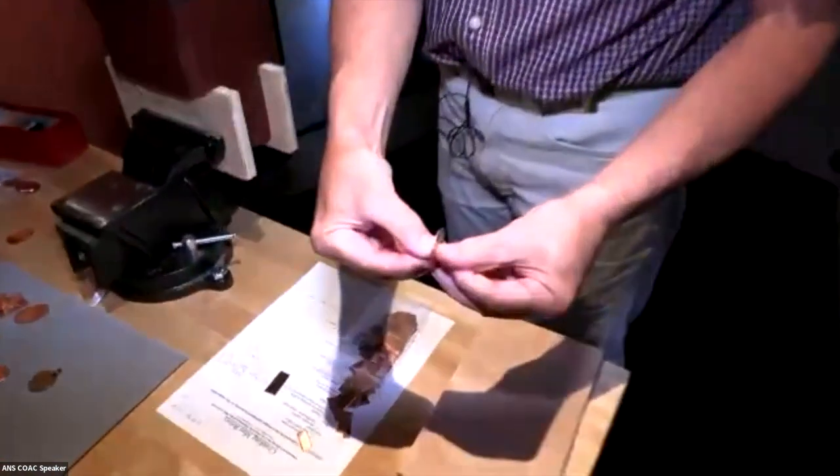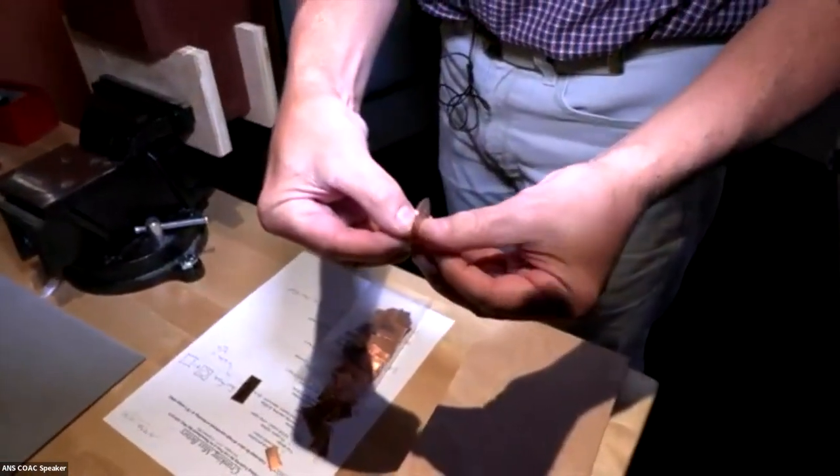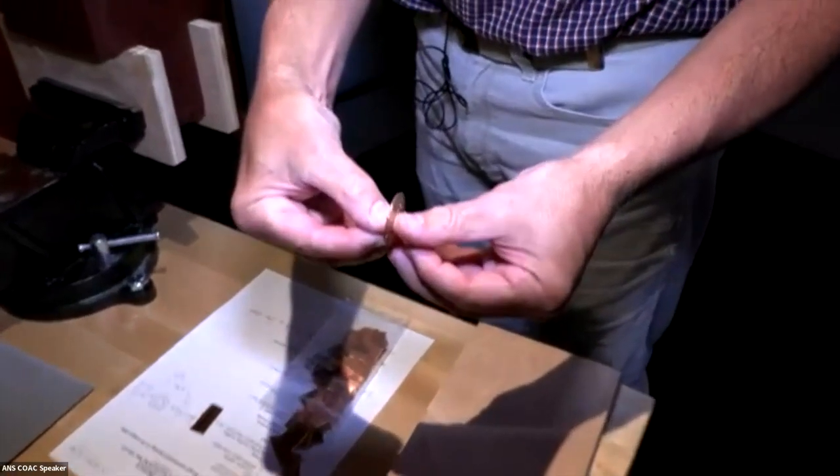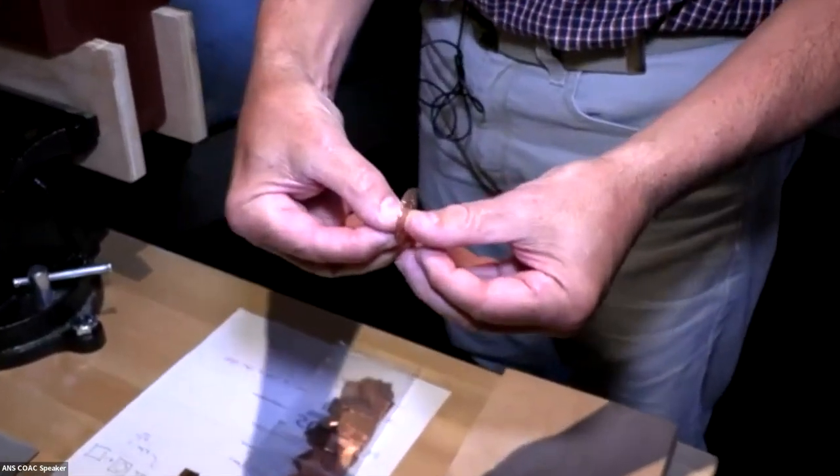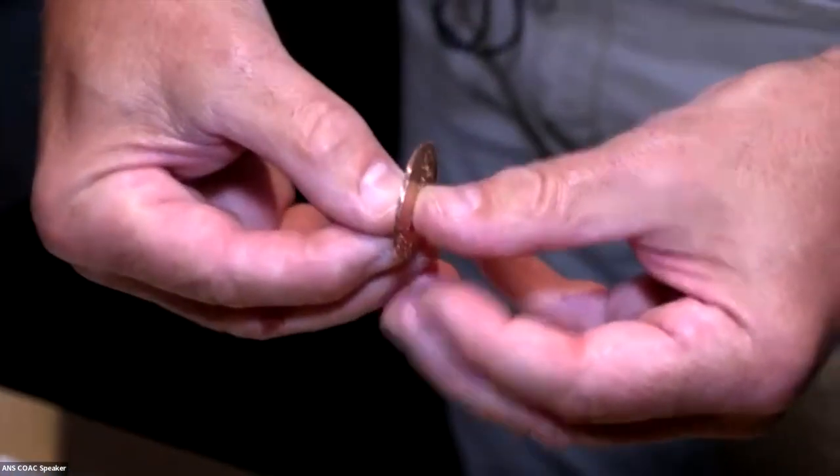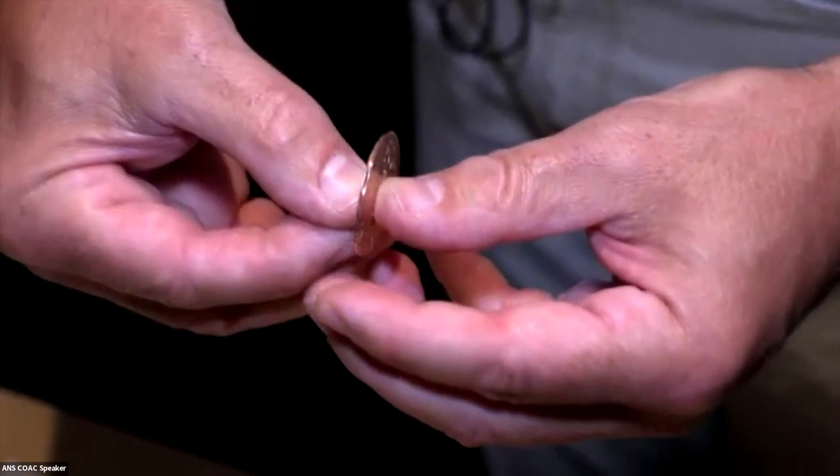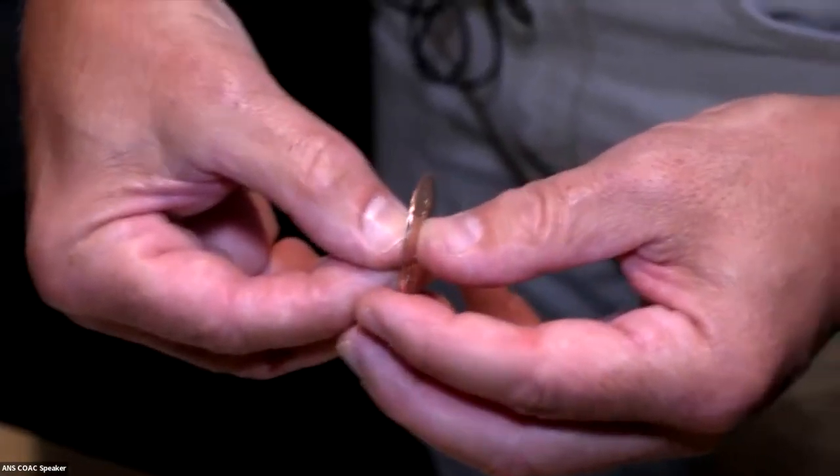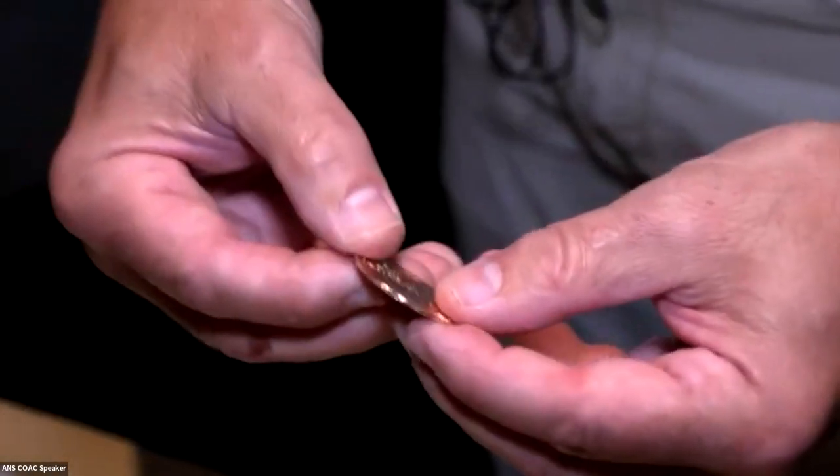At the bottom, you see it gets real thin over here. But we're starting to see that S curve. Incidentally, that S curve, you can control it in many cases. You see the same coin that has a greater S curve than another example of the same coin. It all has to do with how much pressure the machine is set for.